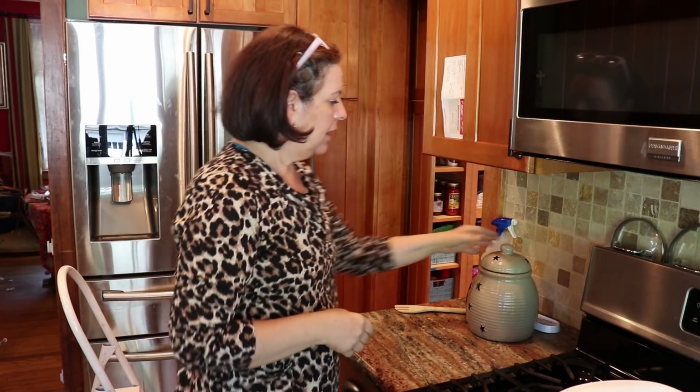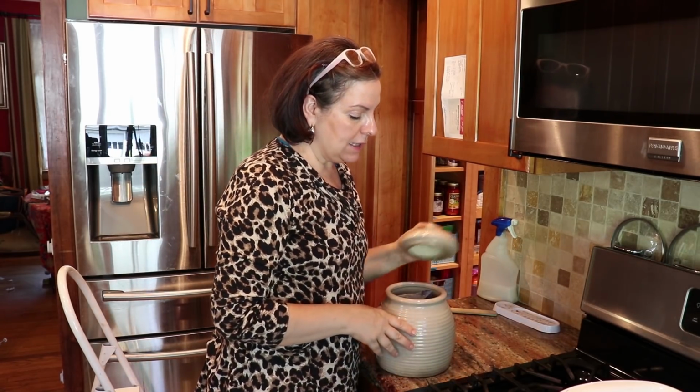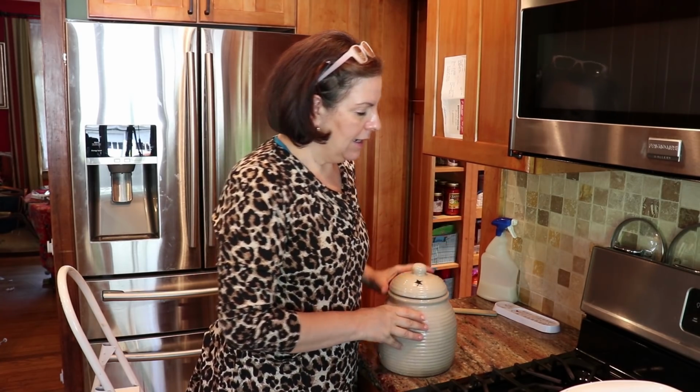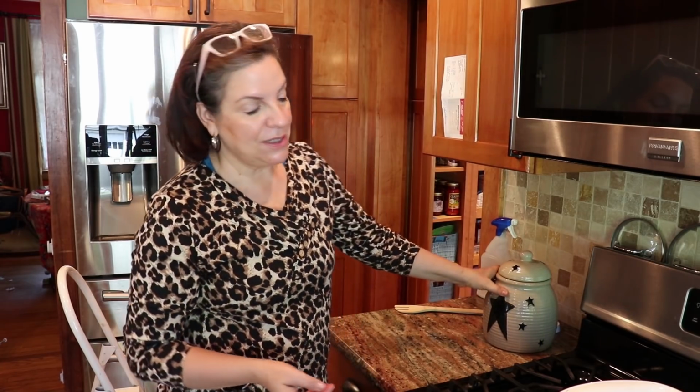Okay, so the pantry is done. I had one large bag of perished items, and some of them are items that were open and left open for a very long time, so the stuff is stale. I put all the cookies in the jar with the Ziploc bag, so that way I don't have to clean the jar.